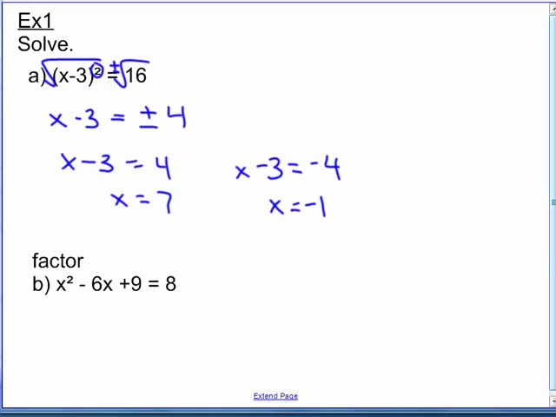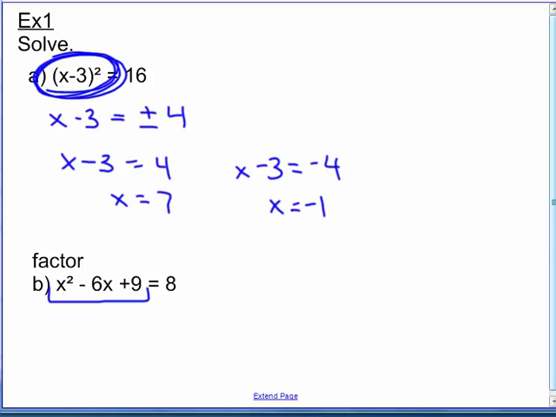The thing I want to focus on is this. When I get something that is squared on one side, so right there I have the squared part on one side, in order to solve it, to get rid of that squared, I can take the square root. So that's what we're going to look to do. We're going to look to get something that is squared, a perfect square.